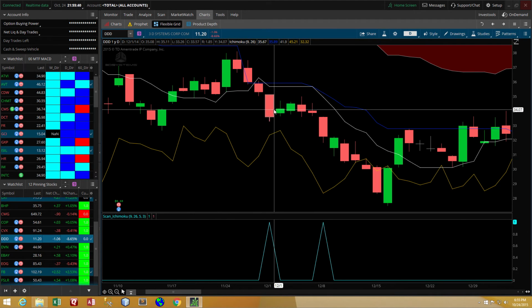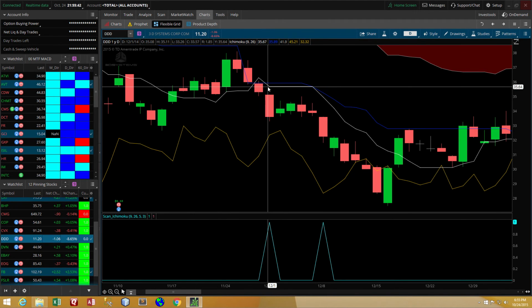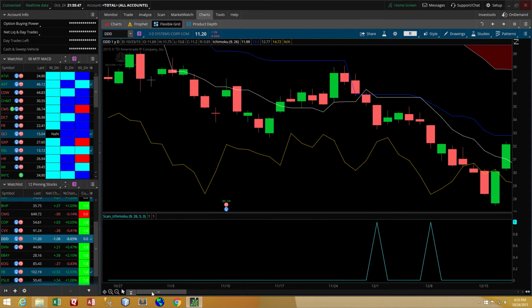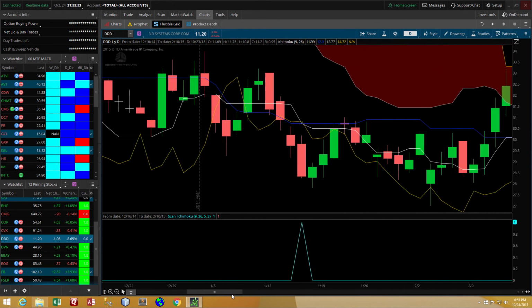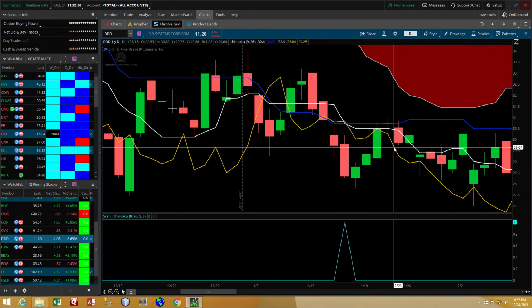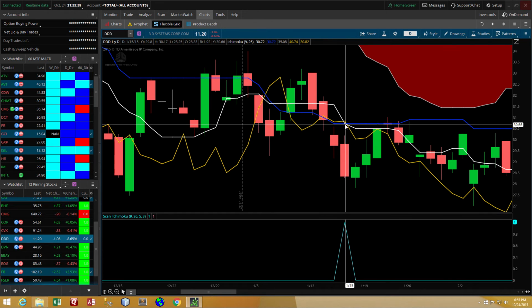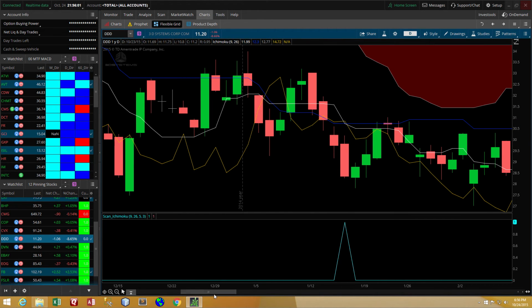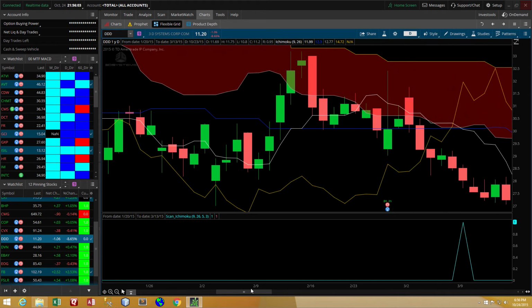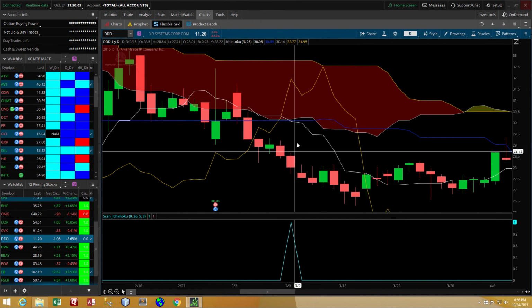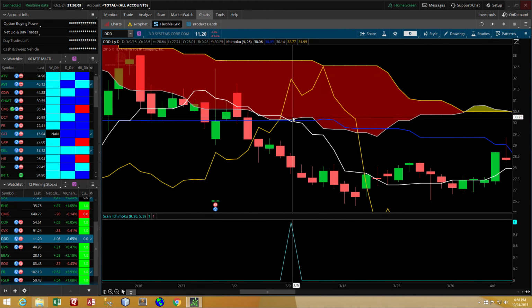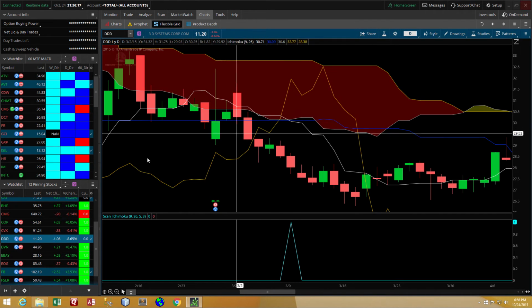You can see again you've got the crossover of the white and blue line. If you scroll back, you can see the lagging line clearly below the cloud. We'll scroll through this. Here's another one. Again, you've got the white crossing below the blue, lagging line below the cloud. We continue on here, and you can see there's multiple signals on this stock, DDD. If anybody's familiar with that chart, it's just been in an absolute skydive for quite some time. And again, you've got the crossover, and you've got the confirmation with the lagging line.